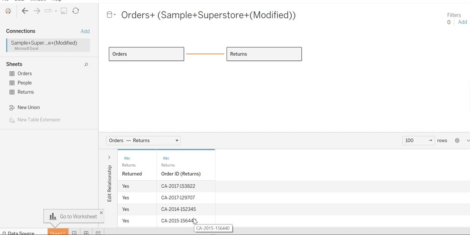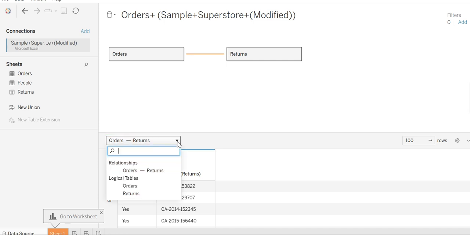This is showing the data of which orders were returned. This is the summary of that data, and orders was the full summary of the things which were ordered. Now there are two data sets: orders and returns.